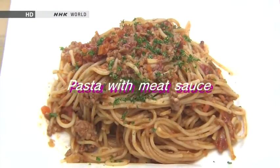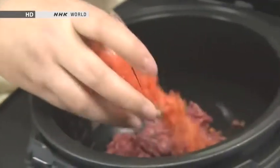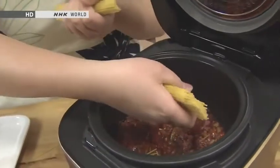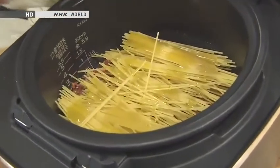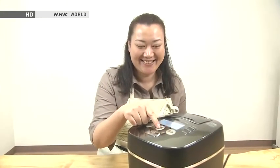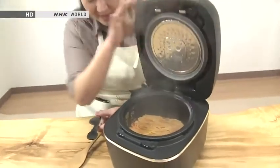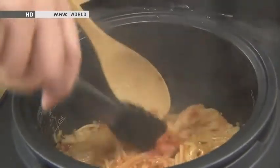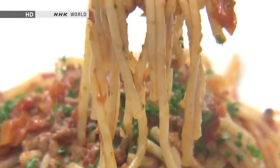The next recipe is pasta with a bolognese sauce. Ground meat, finely chopped carrots, and canned whole tomatoes go into the pot. Spaghetti is broken in half, added, and spread out flat. Finally, pour in some olive oil and close the lid, then set it to quick cook. This setting uses high pressure to speed up the cooking process, enabling the cooker to deal with the pasta. The result: a hearty, meaty, tomato-rich pasta in meat sauce — and the pasta even comes out nicely al dente.